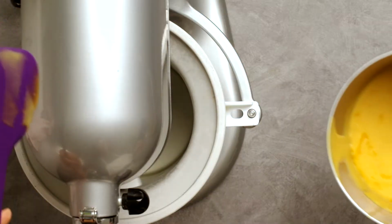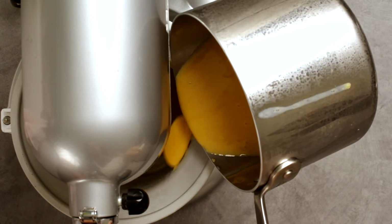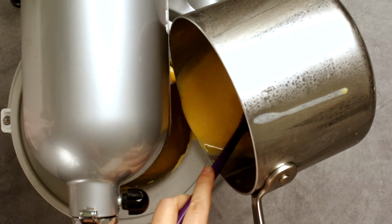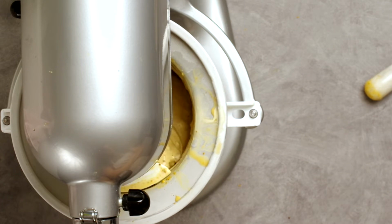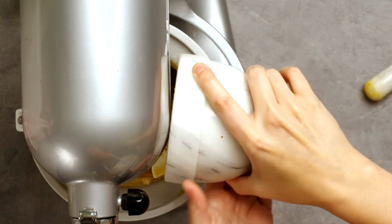I use a KitchenAid stand mixer ice cream bowl to churn my ice cream, but I think most machines have similar directions that add-ins are added towards the end of churning when the ice cream is mostly thickened. For the KitchenAid stand mixer, we know we're getting to the end of the churning when the paddle starts to catch and it makes a clicking sound. See how it kind of stops like this? This is when we add in the crushed pistachios.